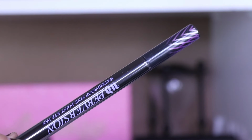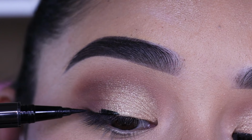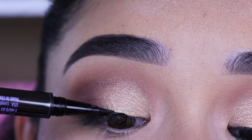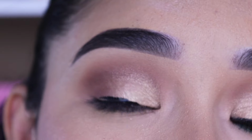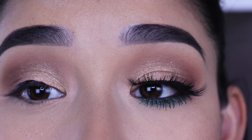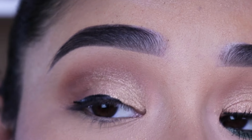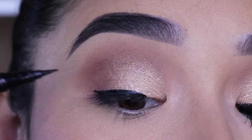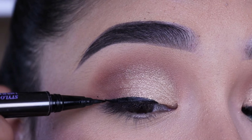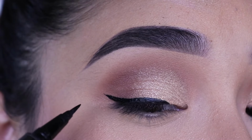Now I'm going to be using the Urban Decay Perversion eyeliner, and I'm going to do a very simple liner starting on the center right above the roots of my eyelashes, and you can tell that I'm not doing it too thick. And if you have hooded eyes or very small eyes, you want to stay away from applying the eyeliner on the inner corner or just any dark eyeshadows on that part right there, because that's gonna make your eyes look even smaller. So I kind of stay away from that part just so it can be noticeable with my eyes open, like when I'm looking straight forward. I don't want that part to be too dark, so I just stay on the center and the outer corner, and I'm just gonna do a very simple winged eyeliner, so I'm not gonna do anything crazy.